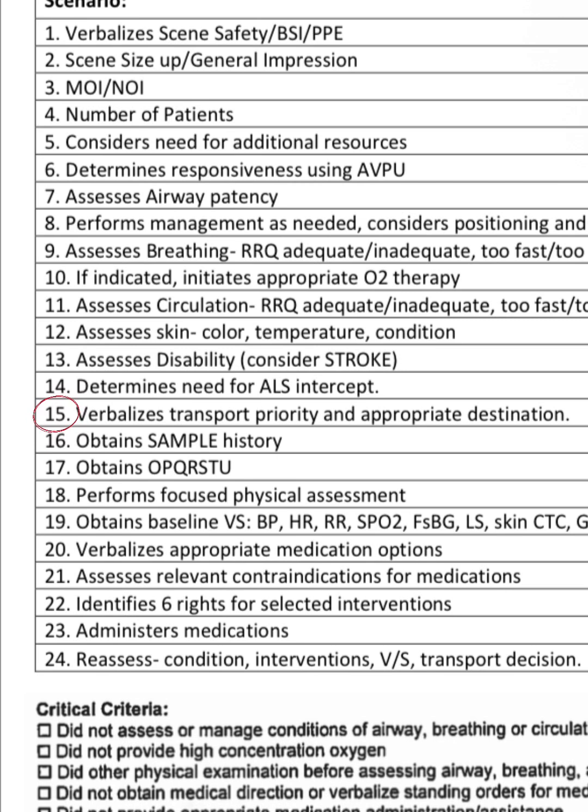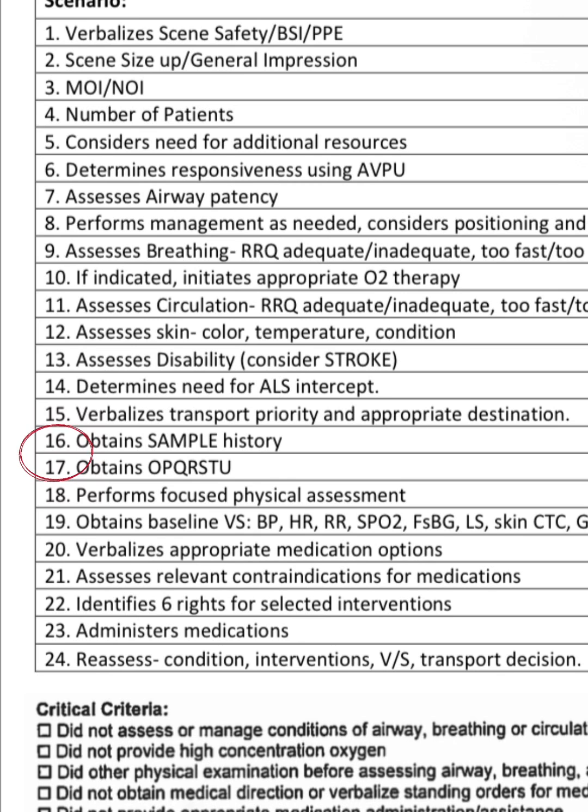Moving on, you will now obtain sample history and OPQRS-TU. Make sure to ask each question individually, and don't skip questions just because they might not be particularly relevant for the patient. For example, for a patient that's not having any pain, asking for radiation of pain doesn't make a lot of sense. Instead, you could say, I've confirmed that my patient is not having any pain, so asking for radiation is not relevant, so I will move on.